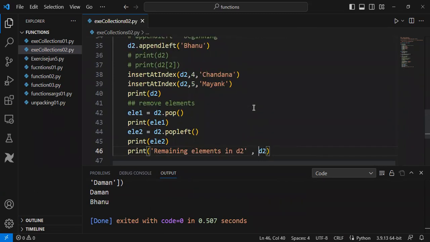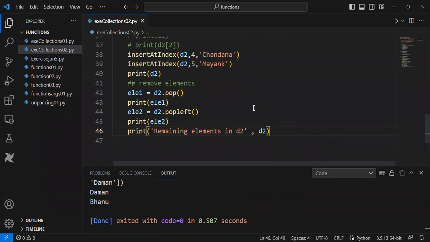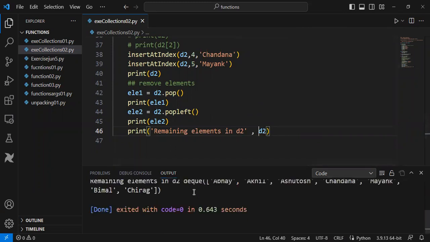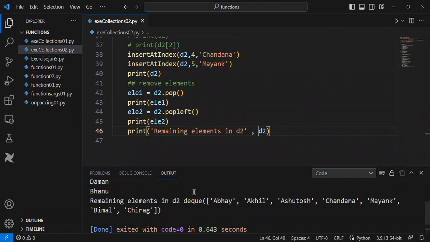Once we do this, we see Bhanu and Daman are no longer in the deck. We have the deck with elements Abhay, Akhil, Ashutosh, Chandana, Mayank, Bimal, and Chirag. We do not have Bhanu and Daman, because they have been removed from the deck. This is how we are able to remove elements.